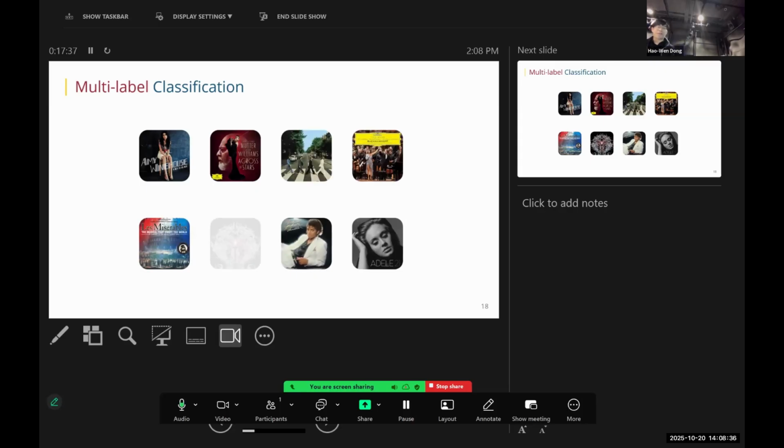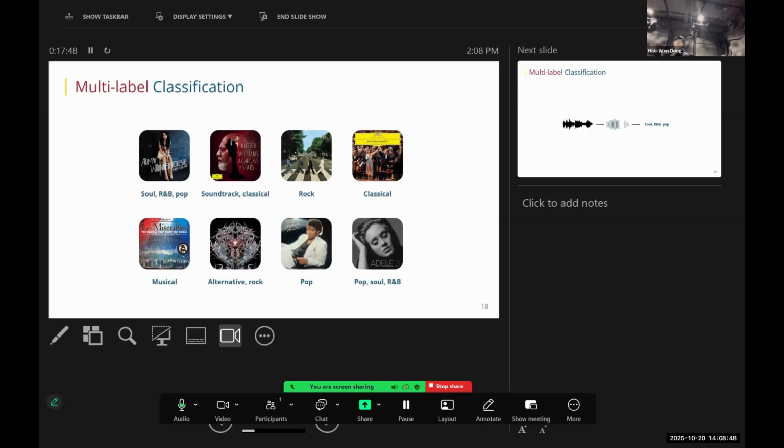The most tricky one is multi-label classification. And this is actually what, in most cases, we are talking about in music recommendation, which is that music is a little bit tricky to define by genre. So oftentimes you will have multiple tags for each single song. Even just looking at the album, it's a little bit tricky to show you which song that is, but looking at the album or the artist, you could guess what the genre is. So it could be soul plus R&B plus pop. It's a little bit tricky to define soundtrack, classical, but soundtrack could also be electronic. Soundtrack could also be alternative rock and roll.